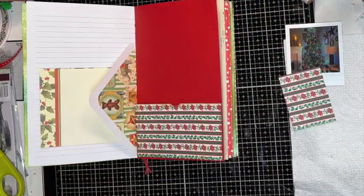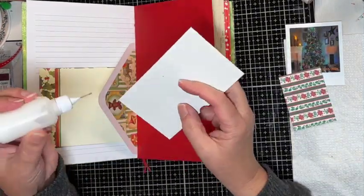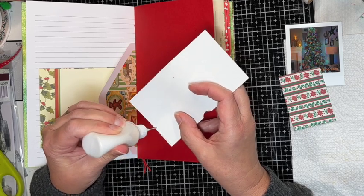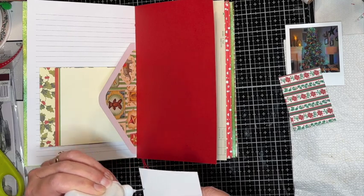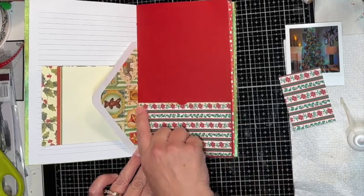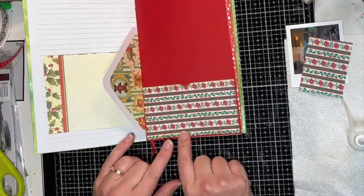We have it in a new spot in the living room because we got some new furniture earlier this year and I liked the way the furniture is arranged so I didn't want to move it around. This year we have it over in the corner by a little window seat by the fireplace, and I am really enjoying that location. You can sew around your pockets before you put them in — I probably should have done that, but maybe I'll do that on the next one. It looks so cute; I love turning this fabric into paper.